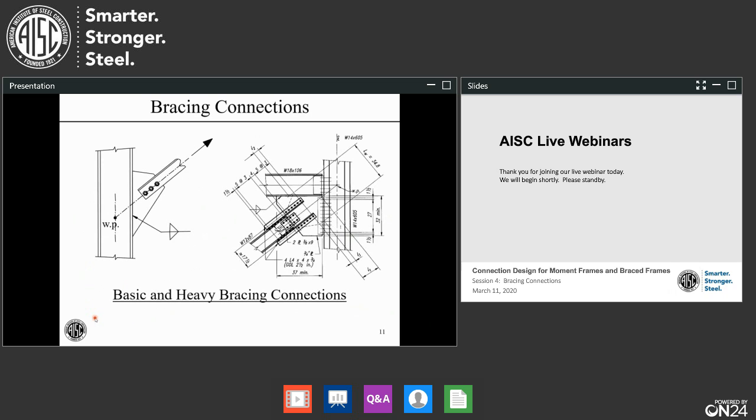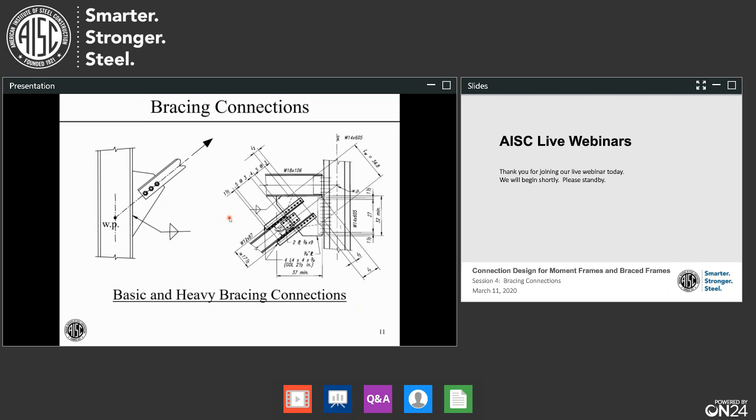By basic and heavy bracing connections, I'm referring to these. And these are not technical terms. These are just terms I'm using to describe one versus the other. In these basic connections, we have something like you see on the left, where we have the brace coming in, probably on some diagonal, maybe not though, and it's connected to the column, or it could be a beam, with just a simple element such as a gusset plate shown in this connection, although there's a couple different ways of doing this, probably more than a couple. This is a very common way shown.